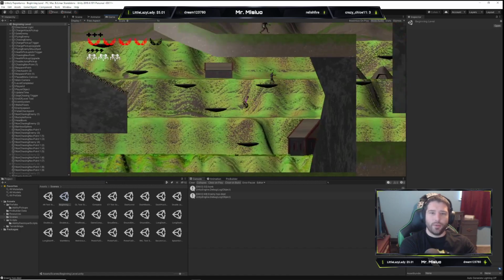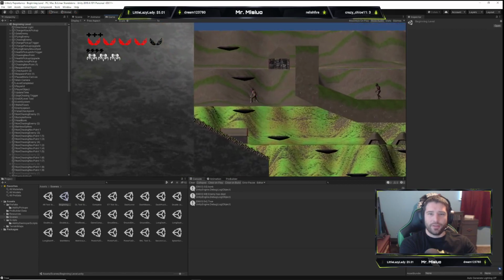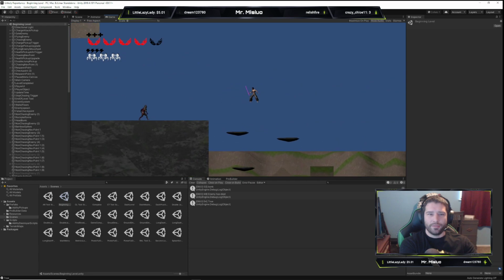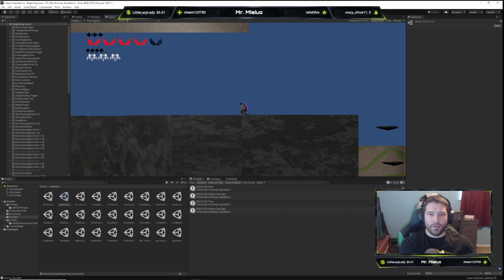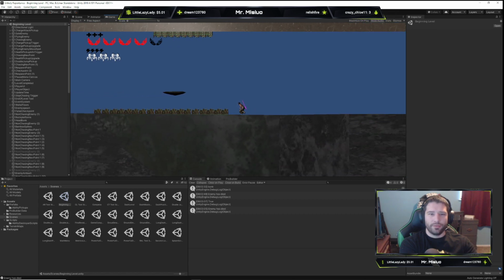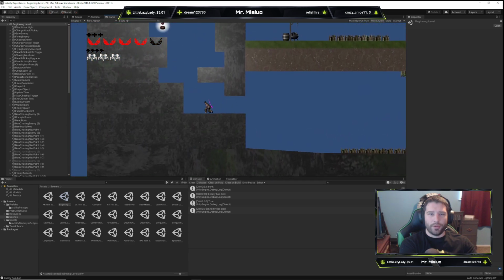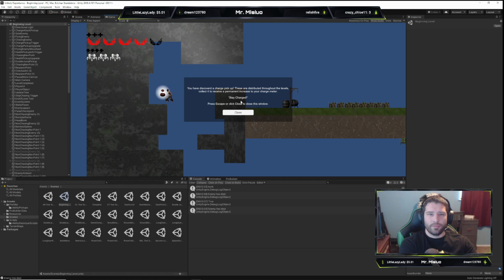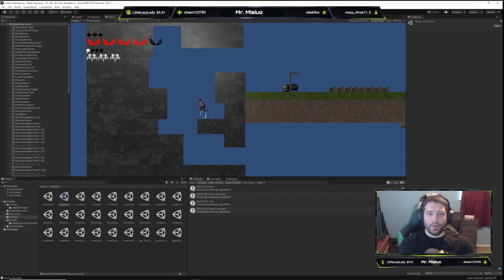But yeah, this is kind of what we're going to be doing. Obviously, this doesn't look fantastic. But we made a 2D side-scrolling game similar to the way Hollow Knight plays. I honestly don't remember how to use any of the controls.